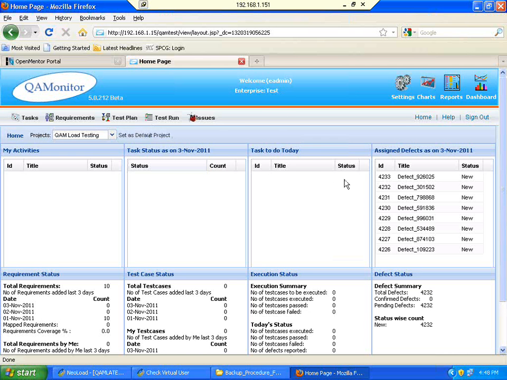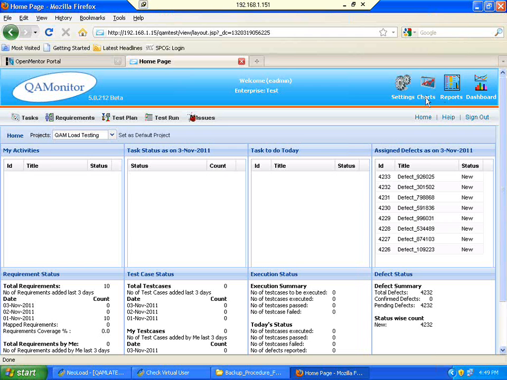One person has asked, is it like QC? Yes, it has got features of QC and more than QC. You could see requirements, test planning, test results, issues, bug tracking, and you have got integrated task management also. Then you can have a lot of charts.